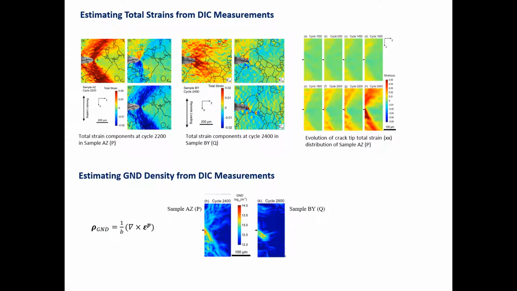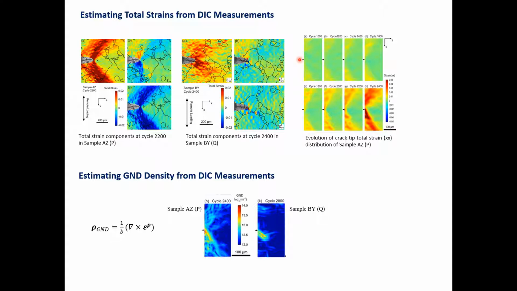With the DIC, forgive me, I don't have time to go into a lot of detail here, but the maps are extracted for surface strains in situ during loading, so we can map out the strains at the unload state, the load state, and everywhere in between, should we wish, and we have all the in-plane components. So here's an example. This is for one of the samples where you get a given strain field. This, I think, is for sample AZ with the large strain magnitudes, and this is for sample BY. So they're very different in qualitative and quantitative nature.